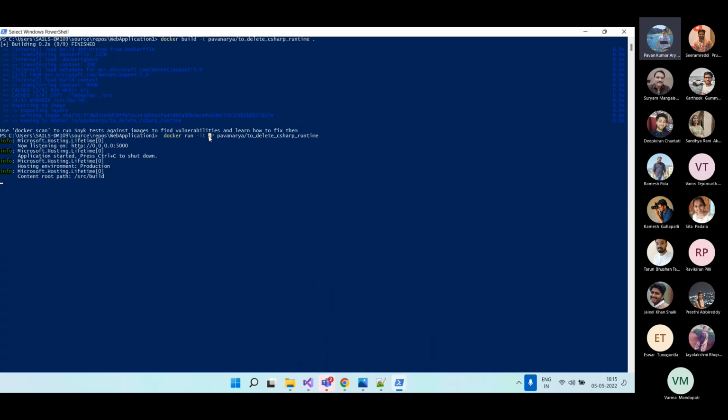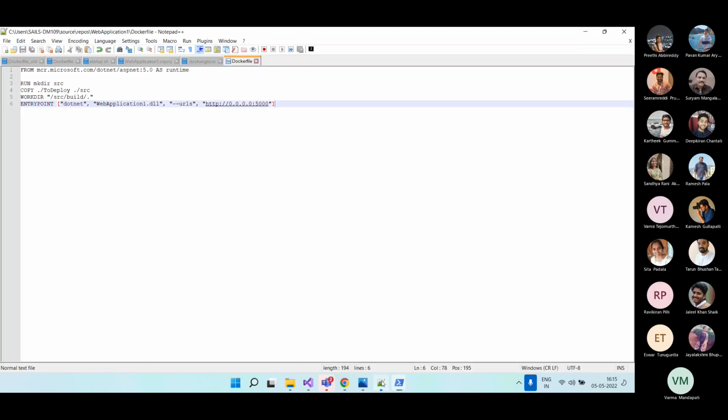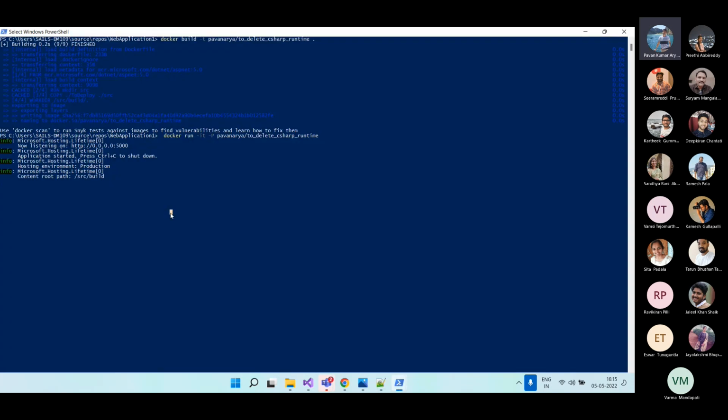Though I gave the -p option, in the Docker file I didn't actually expose 5,000. Now I'm doing that. Again, this needs to be killed.